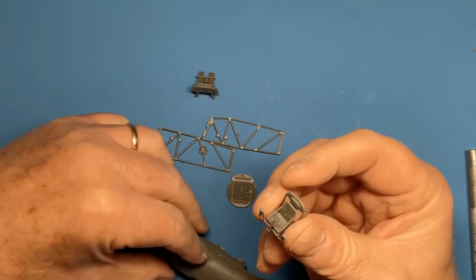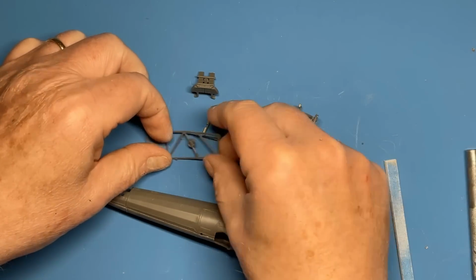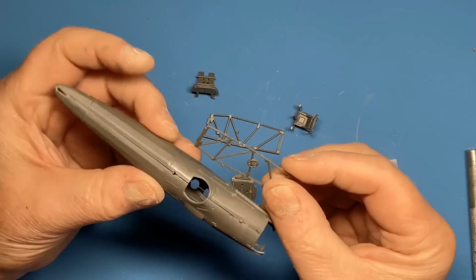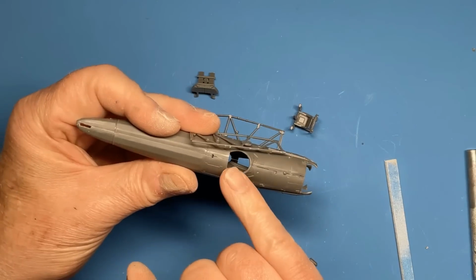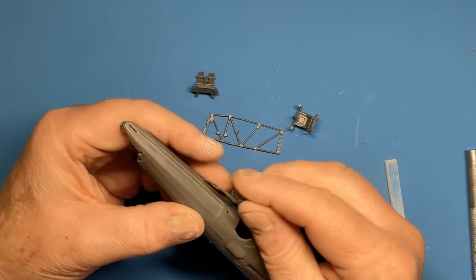So obviously the seat's right in the opening, but everywhere else, when you can see the size of the framing compared with the opening itself, there's not much to be seen in there.